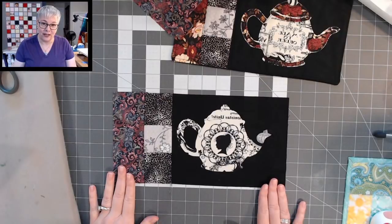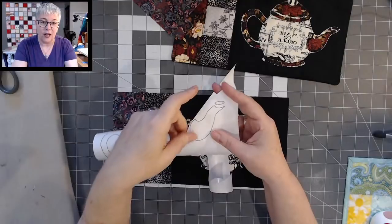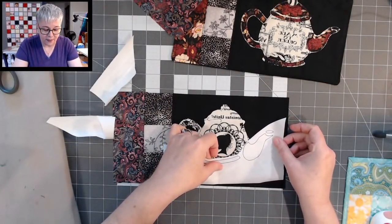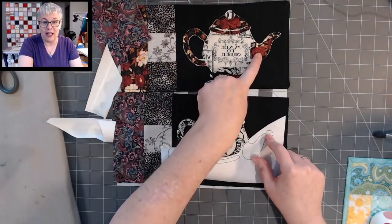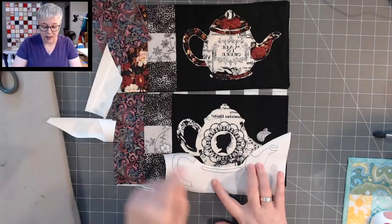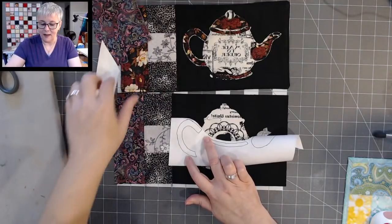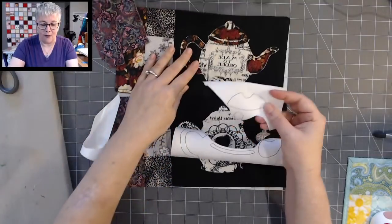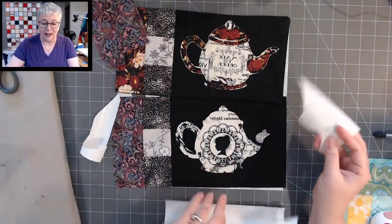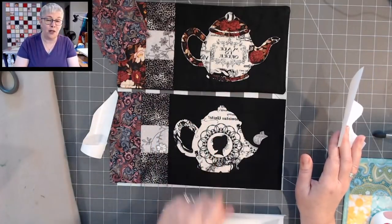There's our teapot — she's so cute. I'm going to leave her just like this, but the other pieces you would do in the same exact way. There's the spout and the little hole in the spout — you'd apply it to your fabric, cut it out, and apply it right over top. This smaller piece would go right at the bottom of your teapot. Then you could do the handle, and that gets applied right over top of the handle. There's the top of your teapot and the little ball at the top if you want. These are just layered right on top using the same exact method. I wanted to show you — she's cute just like that, as just a silhouette.